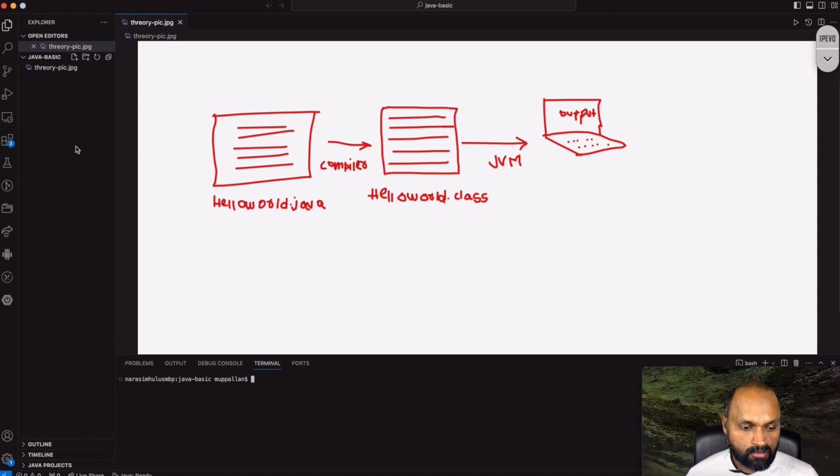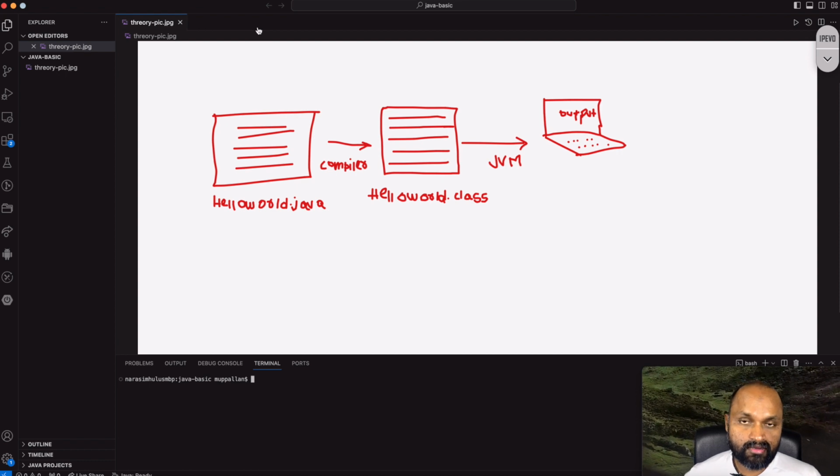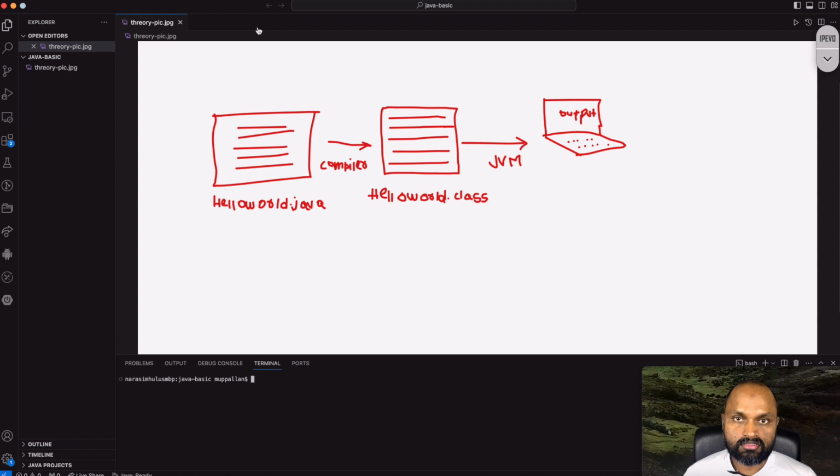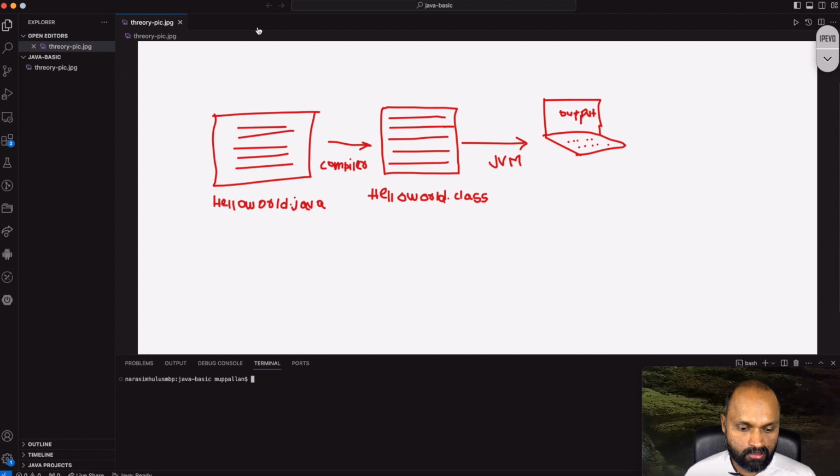I'm using the VS Code IDE for writing this code, but it's your choice. You can use whatever editor you are comfortable with, for example IntelliJ or Notepad. Any editor is fine. I think that's all you need to follow along with this video.